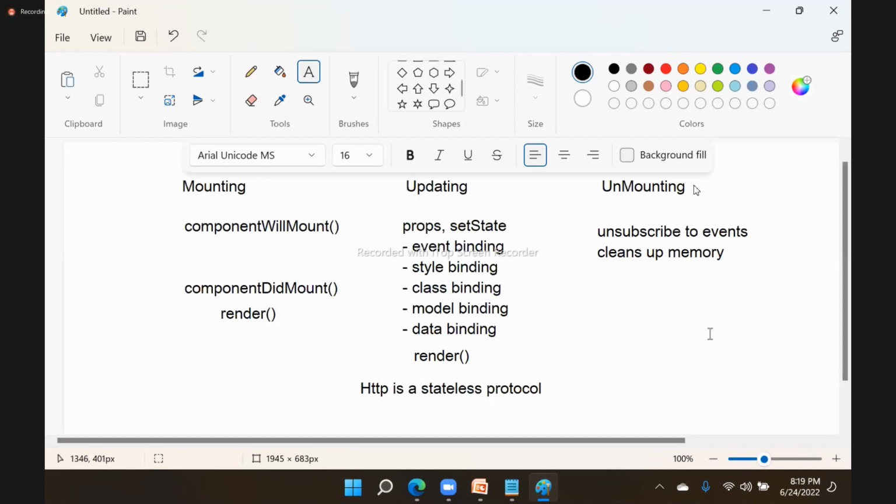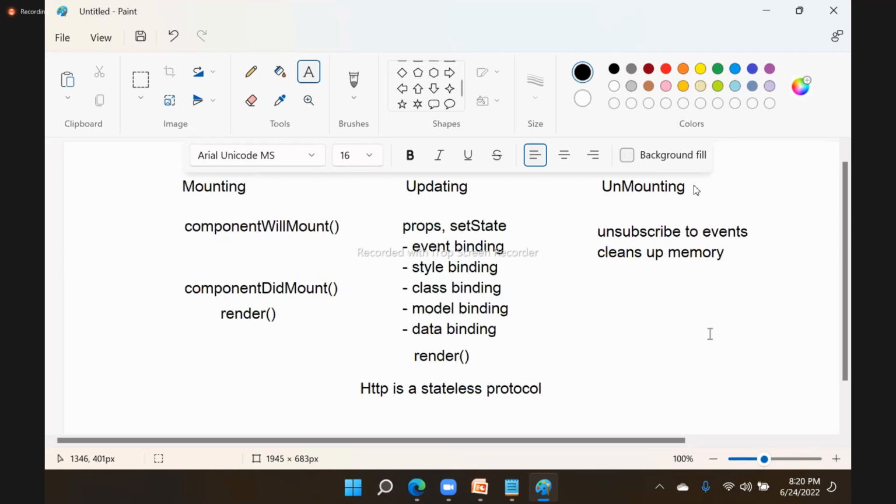That means once it finishes using the component, whatever memory was allocated for the component is destroyed. It's done. Now the next component comes and wants to use the data of the previous component. It is not available.